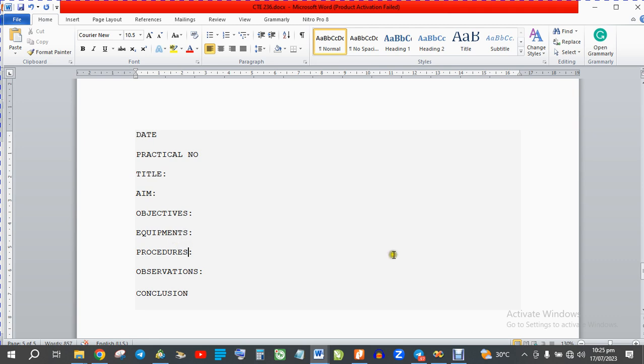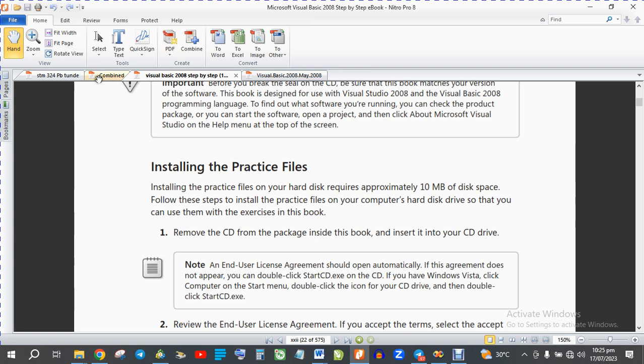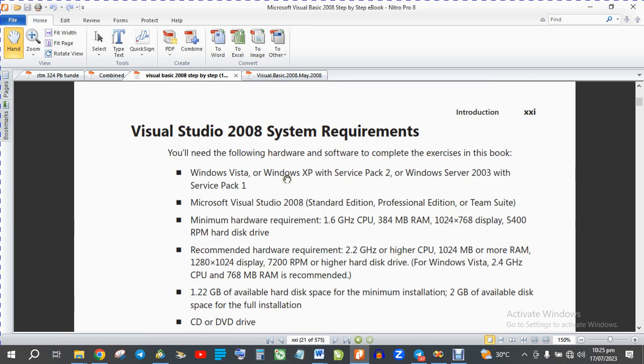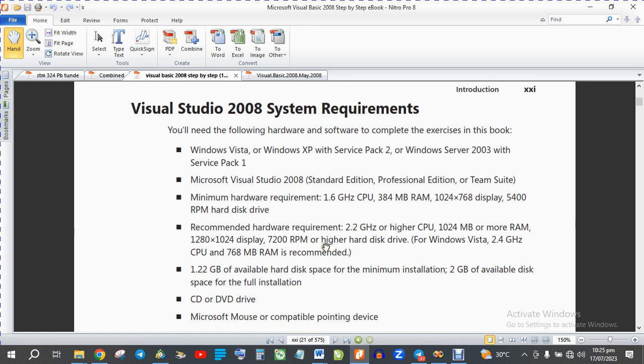So from what I am explaining now, we are talking about the installation of Microsoft Visual Studio 2008, and I just showed you the system required. So once your system already has this requirement, of course I'm expecting your system to have more than this requirement. What you need to do is just to get the CD and then install it. So note every single thing that is asked of you, because you will be writing out a report for this.